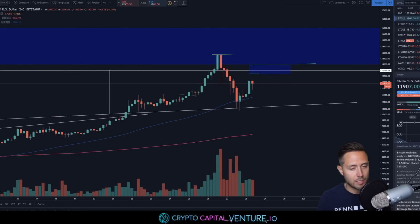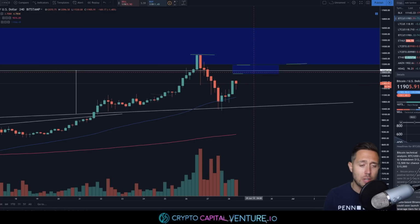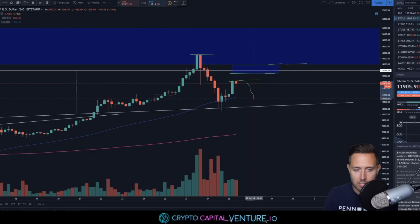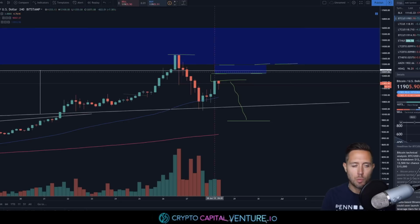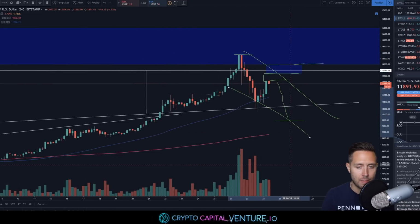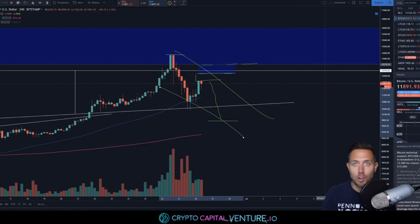So at the very least, keep an eye on that area, but also for continuation to the downside, be prepared for it. And here we have a potential resistance area at this short-term 786 to 618, 786 being up here around 13, 618 at 12.5. And this could be the story of a lower high for Bitcoin and then getting resistance to create a lower low, leading us into our heavier accumulation area down here. And so what we'd have in play then is kind of this falling wedge. And that could be a bullish continuation pattern that Bitcoin eventually breaks out of in July, August.